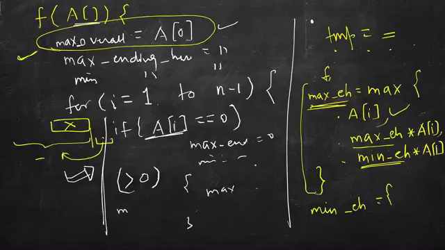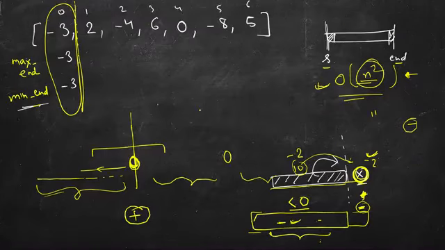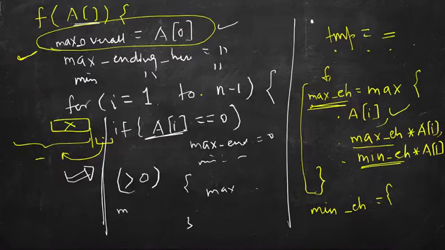So let's implement this logic. If you have not understood it clearly, then pause for a moment and think about it. What are all the scenarios? First, write it exhaustively using this kind of logic: A[i] is 0, A[i] is positive, A[i] is negative, and then within that also check what max and min are, whether they are positive or negative. Ultimately it boils down to this scenario, that we will always be comparing these three for taking the max and min.